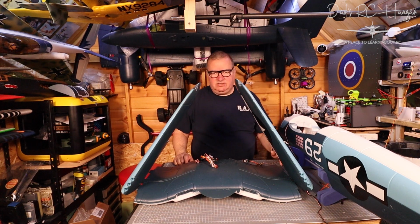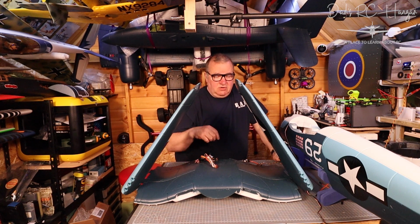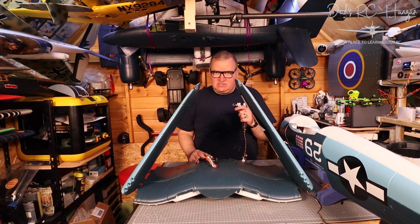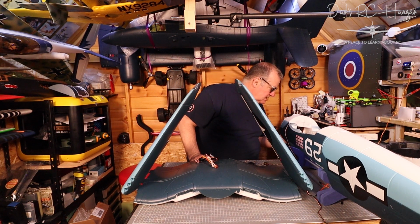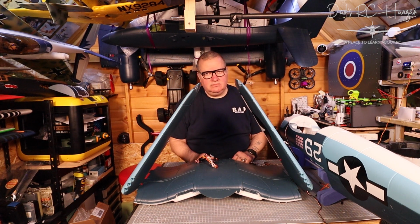I forgot that on the S8R, the stabilization is on 10, 11 and 12. It's like virtual channels. So I needed to set up the extra 4 channels, which are unlucky for me, or lucky for me, 13. I think I've done the outputs. So the folding wings, 13.